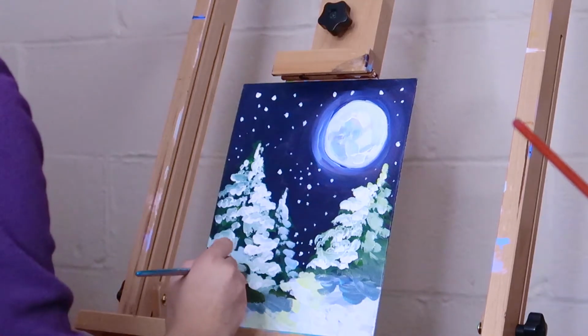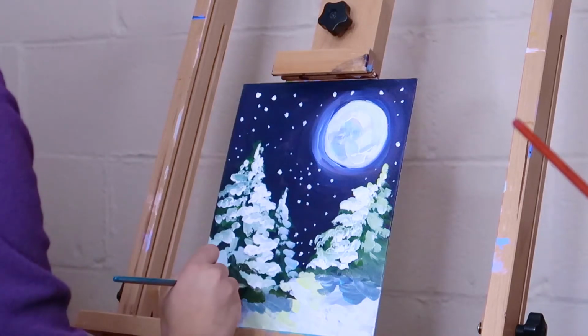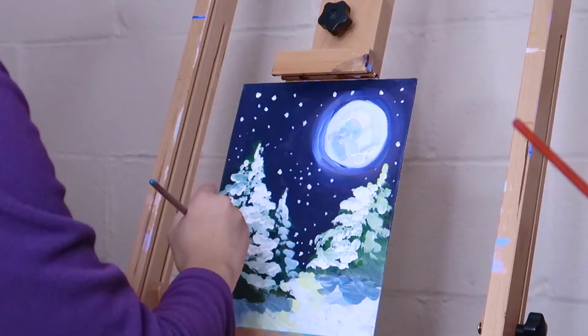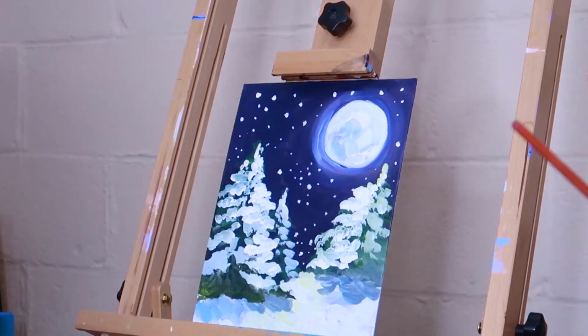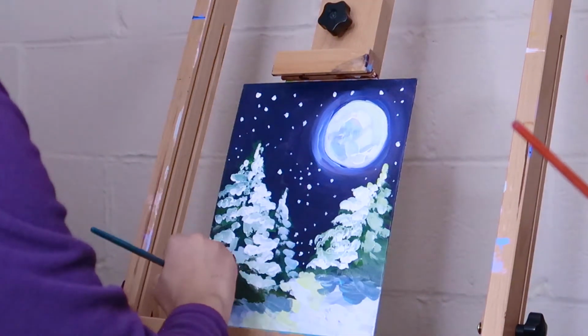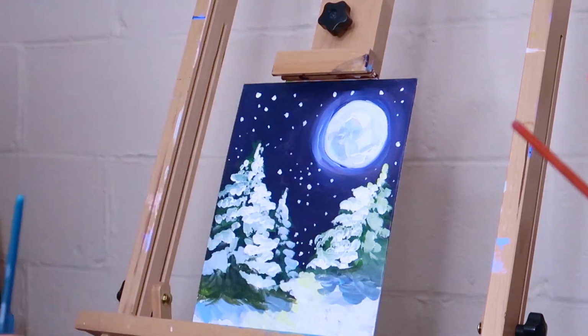When you're painting, you don't have to think about, oh, am I doing a perfect painting? Just take time and have fun and let the painting come out the way it's supposed to. You don't have to force yourself to do a perfect painting. Just have fun doing it.